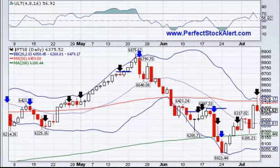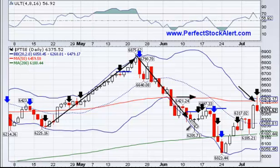Quick glance here at the FTSE, London Financial Times Index. This was a pretty clear chart and pretty easy to use. We got stopped out of it, and then we got a signal to get right back in as soon as we got stopped out. The reason for that was that there was no place above it to put a stop loss limit that was above this 50 period moving average, and that's important for a reason I'll show you in a minute. You've had to move up here, and you turn around and you completely erase the entire thing.